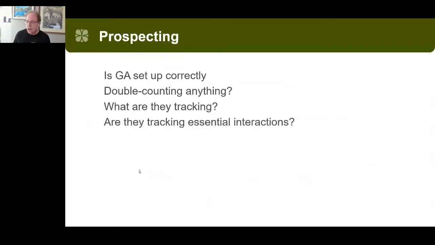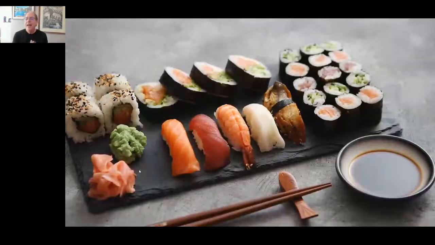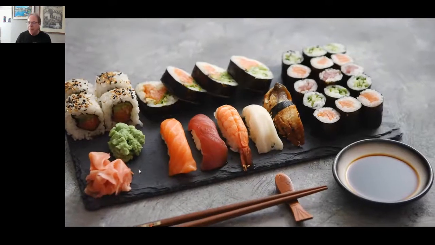So there's our debugger. And as I said, all those things really help with prospecting, seeing if GA is set up correctly, et cetera. Boy, I'm kind of running out of time here, so I will speed this up just a little bit. The next thing is we started with the fish, then we got things organized, and now we're talking about presentation. What's a really nice way to present the data?